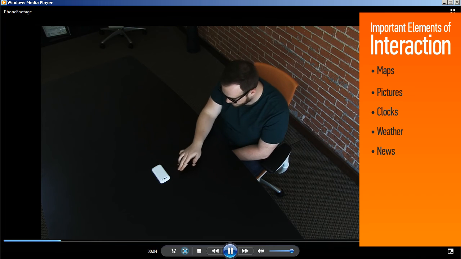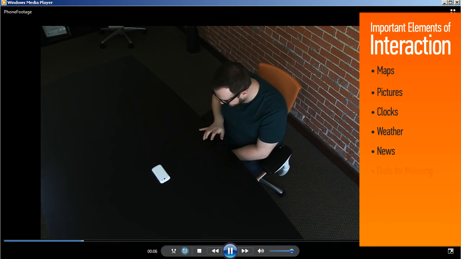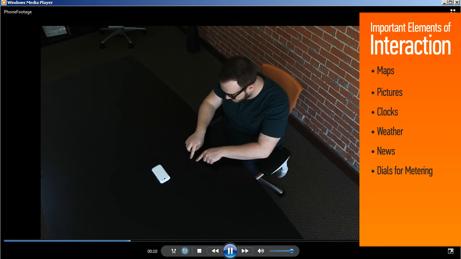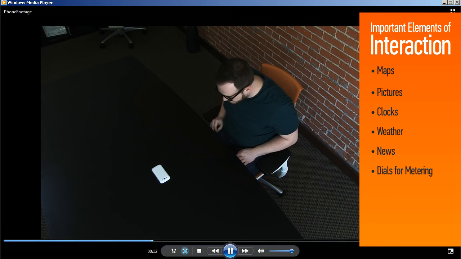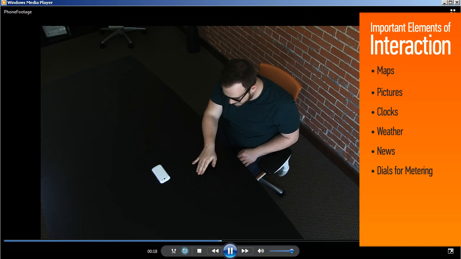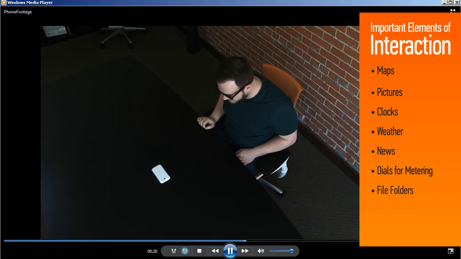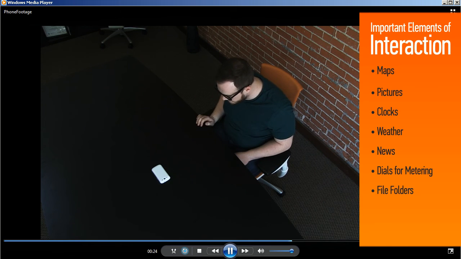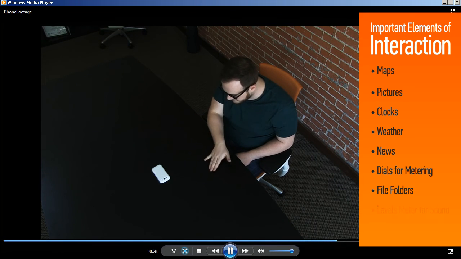Other things that are measured with dials, like maybe your gas or your electric meter, that's definitely something that people are interacting more with nowadays with their smartphones. So it could maybe be something being monitored over here on the side, even if he doesn't interact with it. And then maybe just a folder containing some files that has information on the outside. And possibly something that would monitor sound, like music.